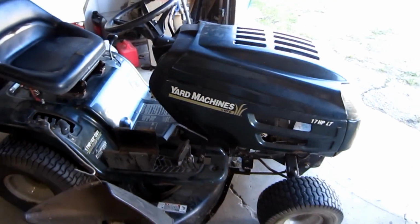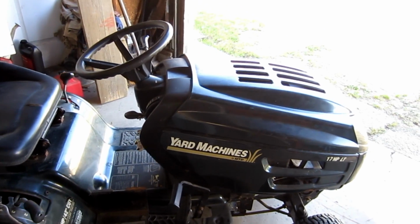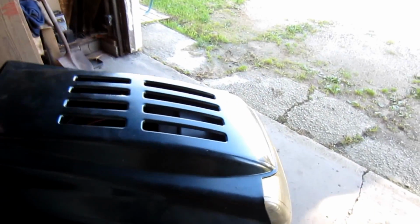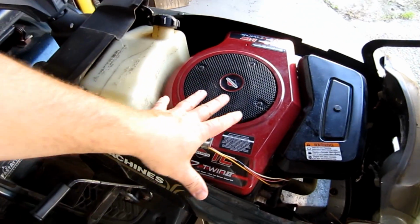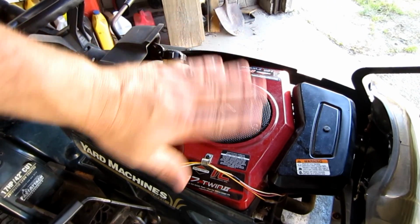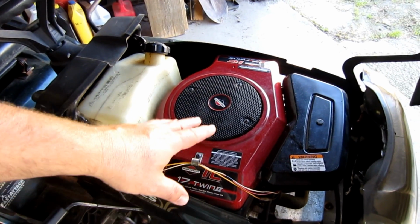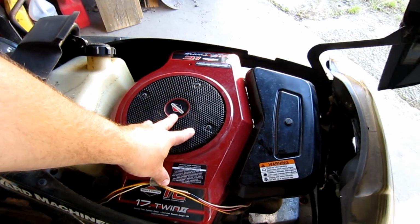This is the mower here, and this is about a 2000 Yard Machine. This one has a twin engine. I do like twin engines. I don't really necessarily care for the older style twin like this one here. It had a couple of problems with oil starvation when mowing on a hill and valve seats coming out. But I prefer a twin over a single.